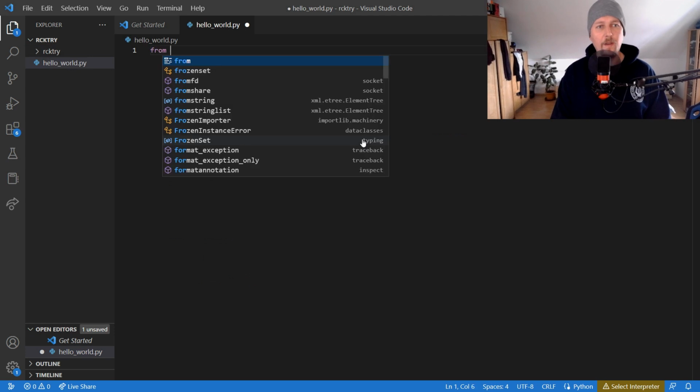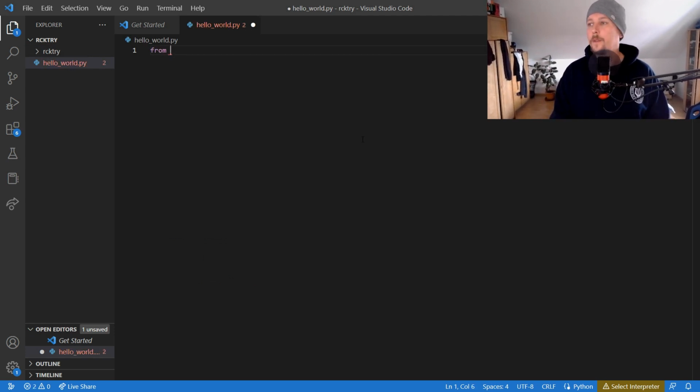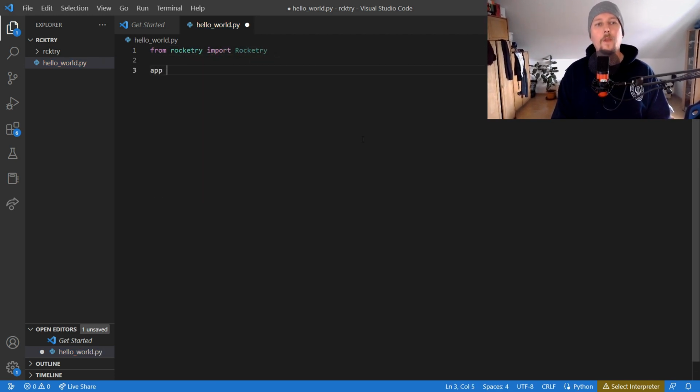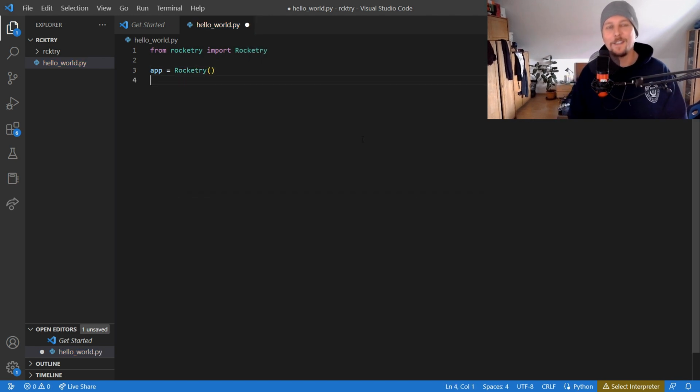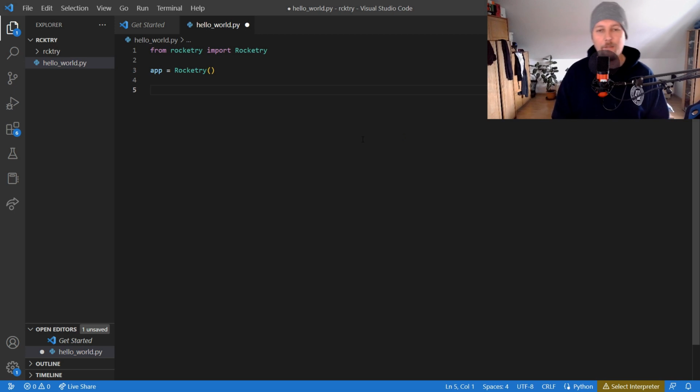Basically, at the heart of every Rocketry script that we create, we have an app which has functions and decorators. So from Rocketry, import Rocketry. We create our application. This is very similar to how you would create a Flask application or a Falcon application.